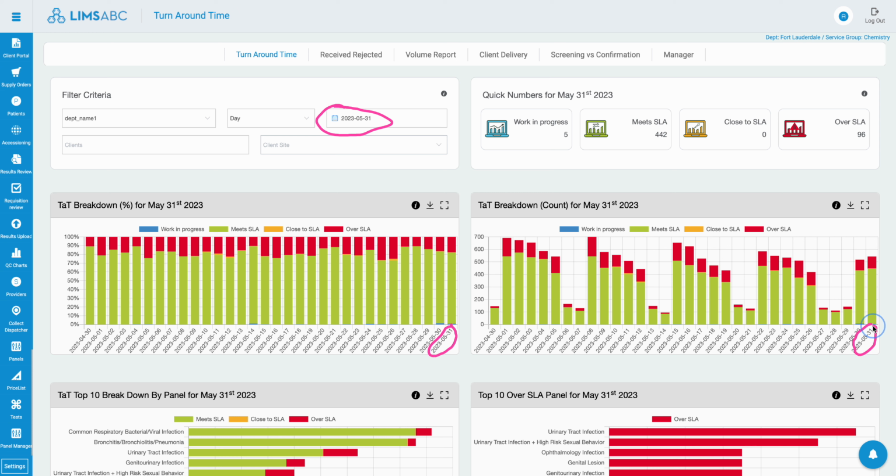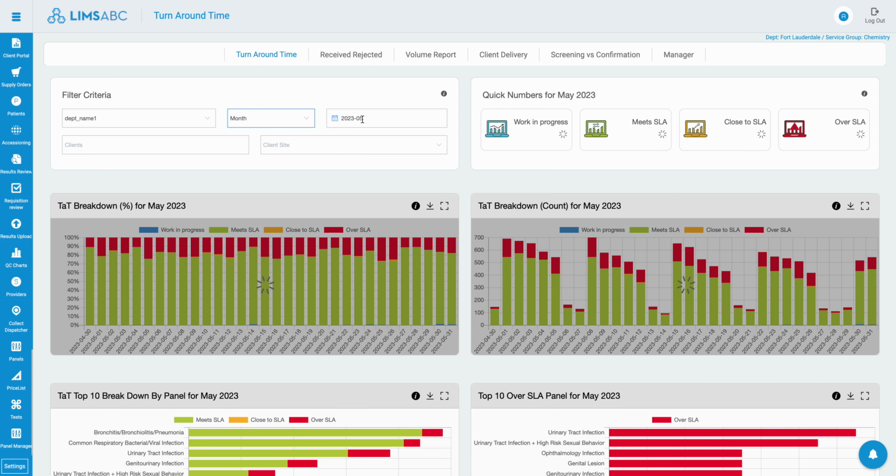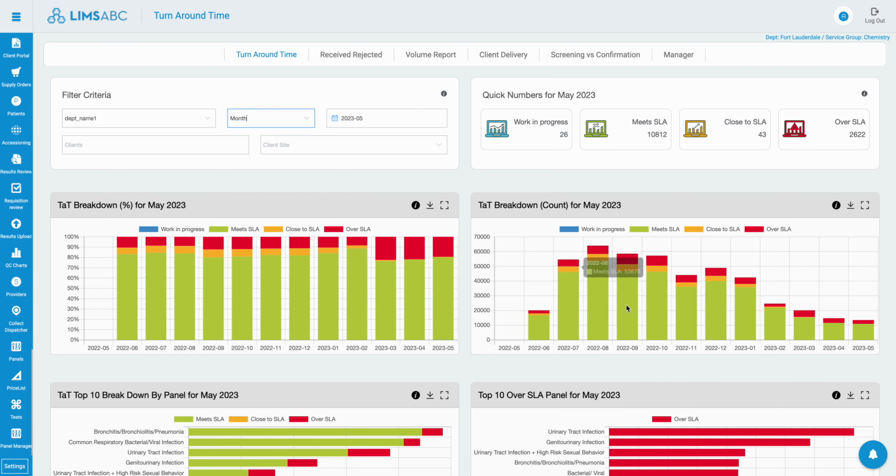So all of the charts that show you multiple days or months will have the last day specified here in this section. So if I switch to a monthly view, I will be able to choose my last month, and now I will be able to see on a monthly level.